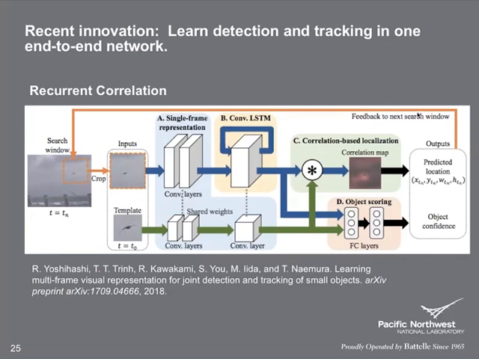And this was a very recent architecture that was reported in the literature that we are currently investigating that is able to do detection and tracking all in one processing pipeline by combining these 3D convolutional layers with a recurrent module that can basically do the tracking part of it. So this was successfully applied to detecting birds around wind turbines. And so there's a lot of similarities to that sort of application to detecting fish around MHK devices. So this is another thing we're currently investigating.